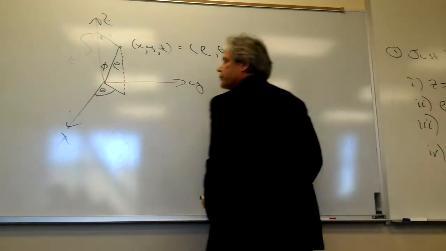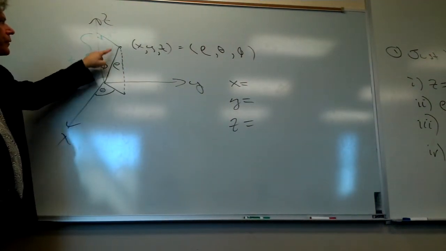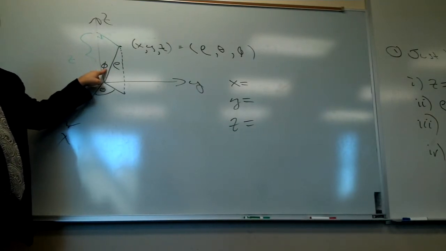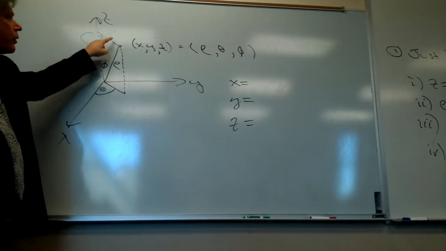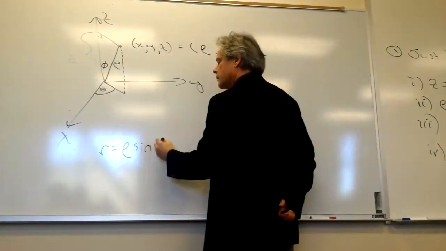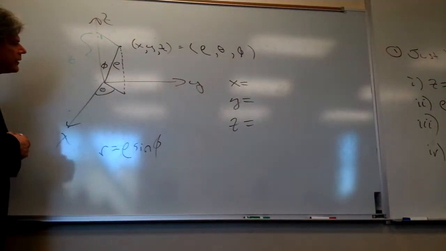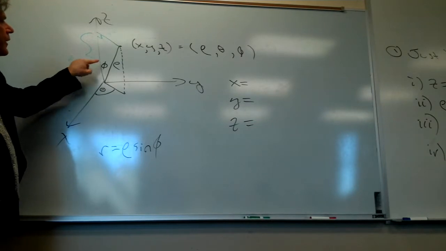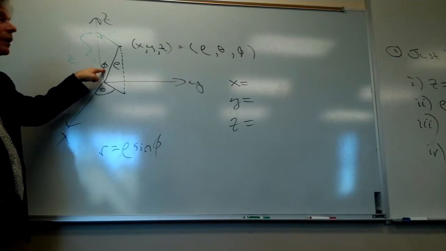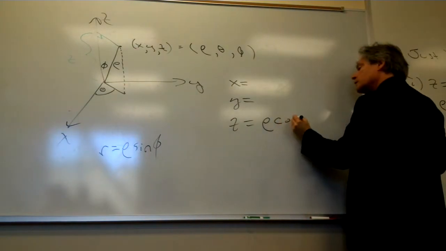Here's my angle phi. Isn't the opposite over hypotenuse r to rho? But that would be the sine of phi, wouldn't it? If the sine of phi is r over rho, doesn't that mean that r is equal to rho times the sine of phi? Check this out. When it comes to z, z divided by rho is nothing more than the cosine of phi, because that's the adjacent side to phi over the hypotenuse. And if the cosine of phi is z over rho, doesn't that mean that z is equal to rho times the cosine of phi?